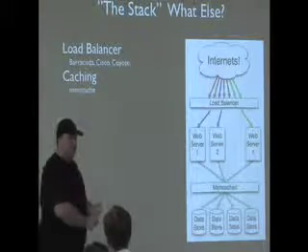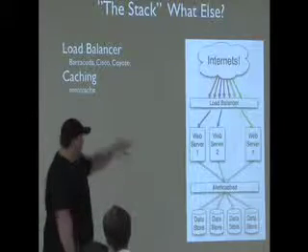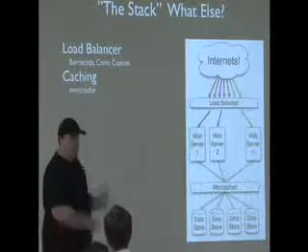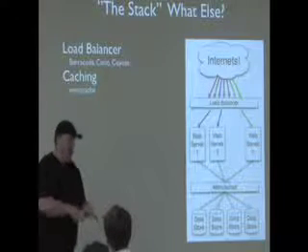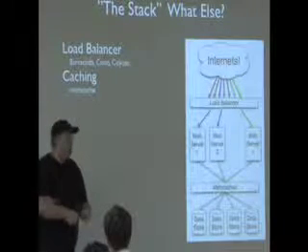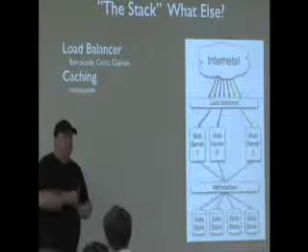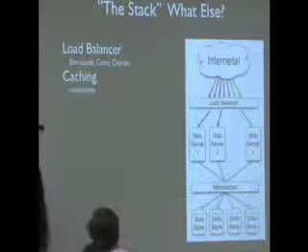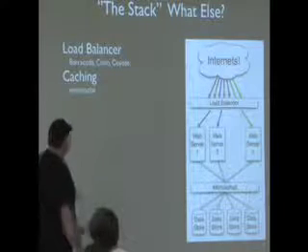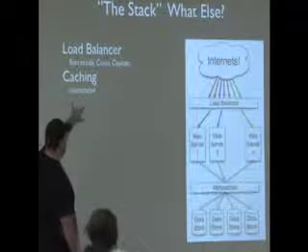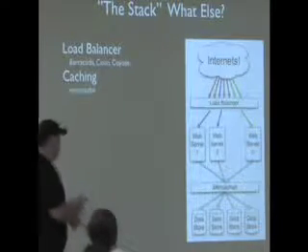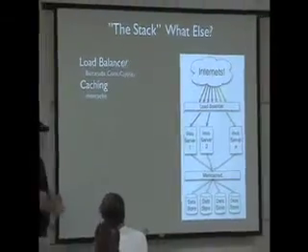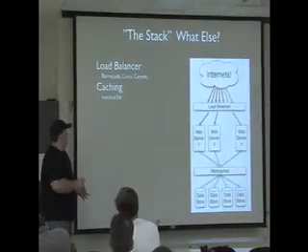It can also do caching. If the load balancer gets a response back from web server 1 for the read request, it can cache that response on the load balancer, and then any subsequent requests will be served directly out of the load balancer. Some examples of load balancers are Barracuda, Cisco, and Coyote. There's lots of stuff.